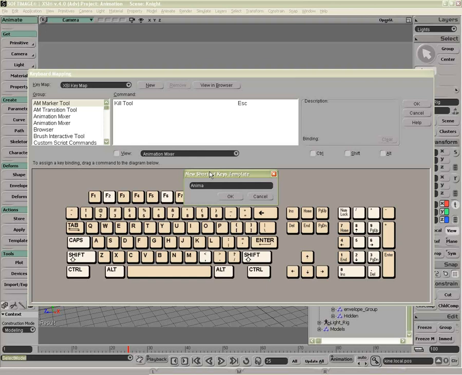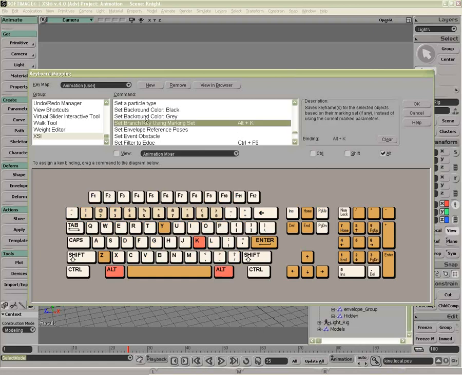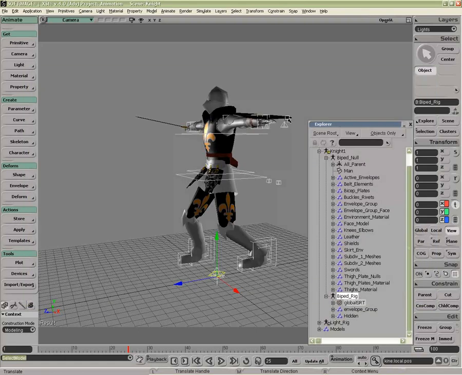Just go down to XSI and, what's it called, set, click S, SE, look for the set branch keys instead, or you can just do your normal key marking set. So all of these commands are mappable to the hotkey, so you can bind anything to make it a very quick way of keyframing.